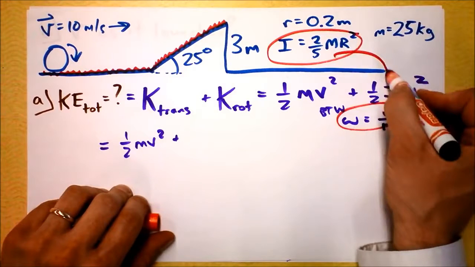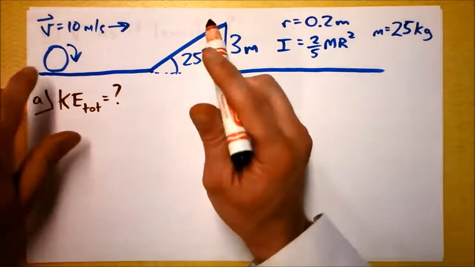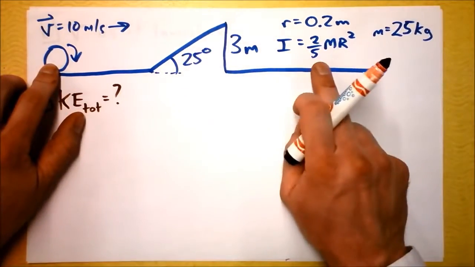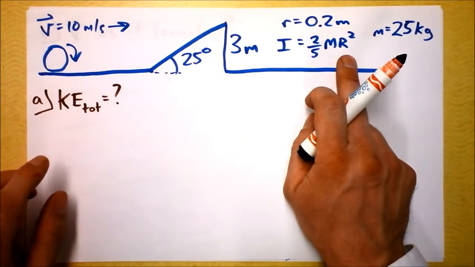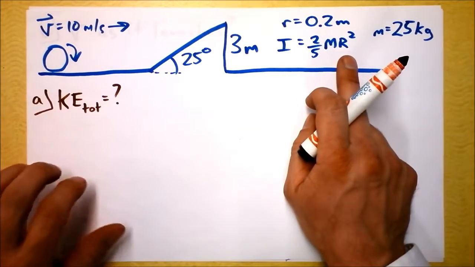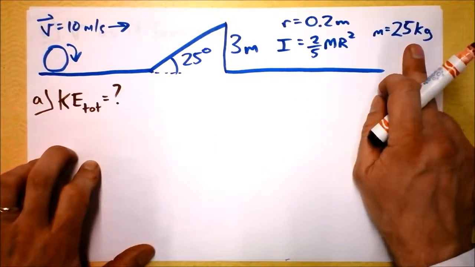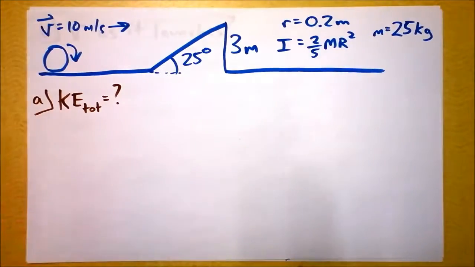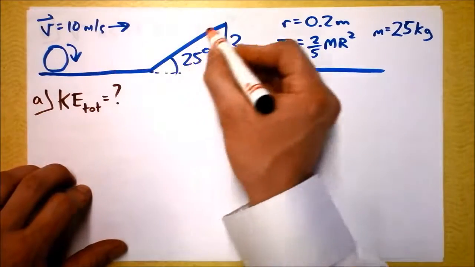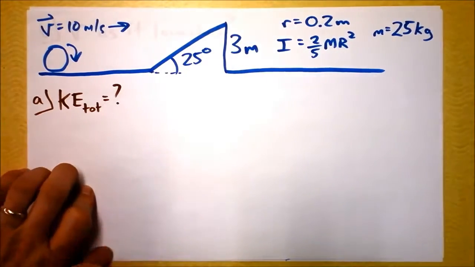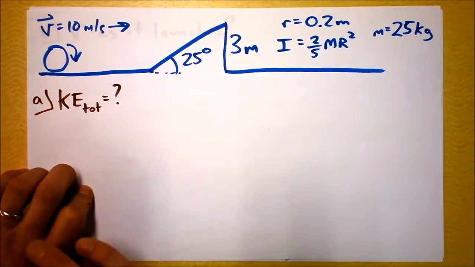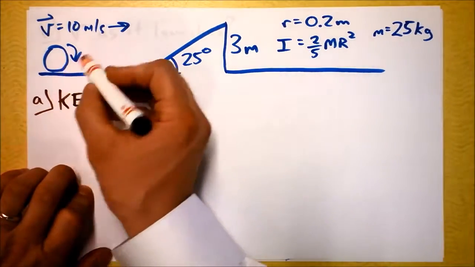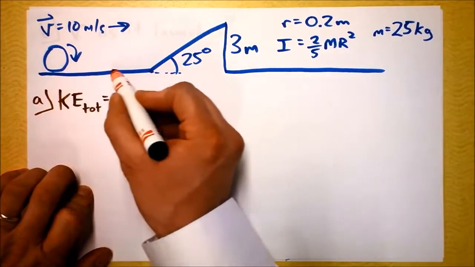So I've got this old physics problem, and it's a really wonderful problem. There's a sphere, see? And the sphere has a moment of inertia of 2/5 mr squared, so I guess it's a solid sphere, right? It's got a mass of 25 kilograms and a radius of 0.2 meters. This is a dense little sucker, maybe it's made out of metal, and it's going to be rolling up this ramp right here. It says that it rolls up the incline without slipping, and it also says that it's not going to change its velocity while it's going along here.